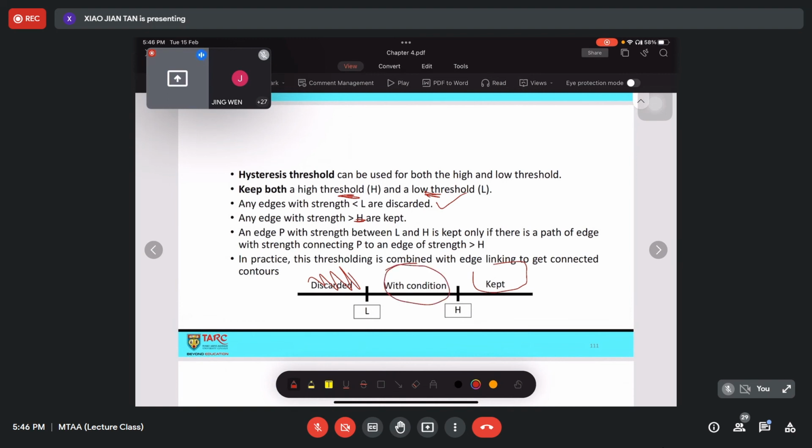Very clear, I think I don't need to explain further. So lower than the low threshold will be discarded, greater than the high threshold will be kept, and the in-between is condition based. You can declare your own condition, depending on your application.